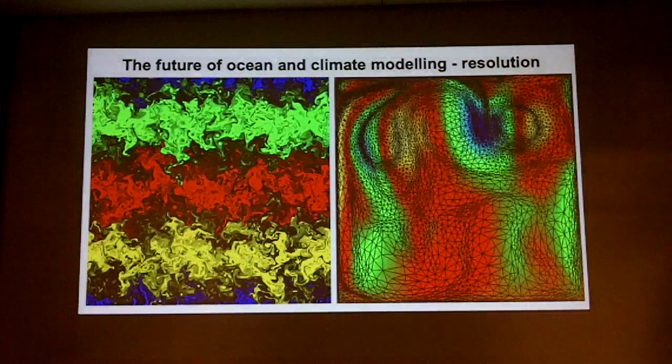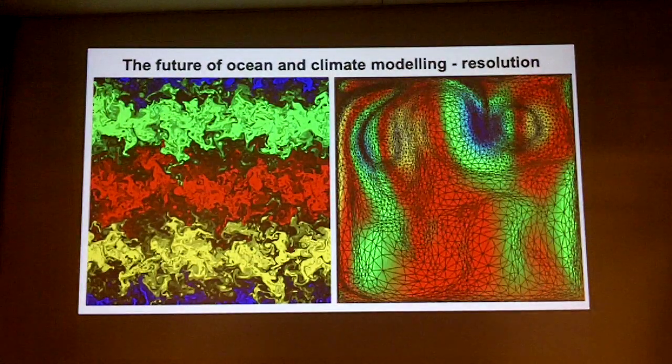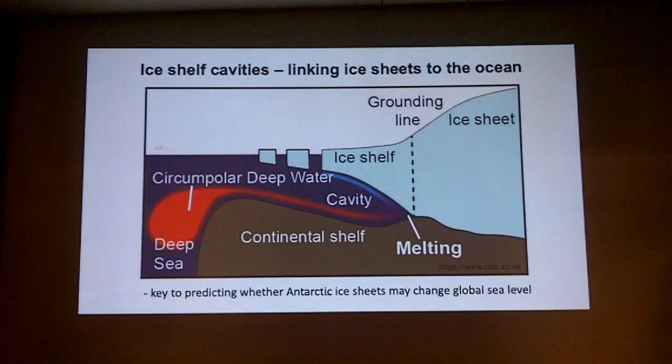The future, just a few more slides to kind of make us feel better. There are prospects to do something remarkable with the more amazing computing power that lies beyond, and we might need some machine learning and artificial intelligence to help us get there. But what you see on the left and the right are the kind of very detailed simulations of idealized flows in the ocean, clever ways of capturing detail with an adaptive grid, it's called. We're moving towards understanding how ice sheets are coupled into the system by getting right what we call the cavity beneath them, which is crucial for understanding how Antarctica might change global sea level.